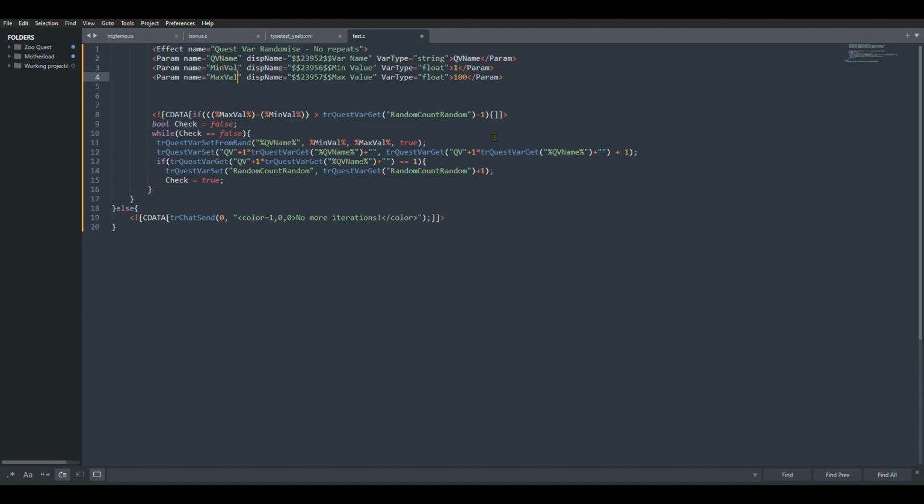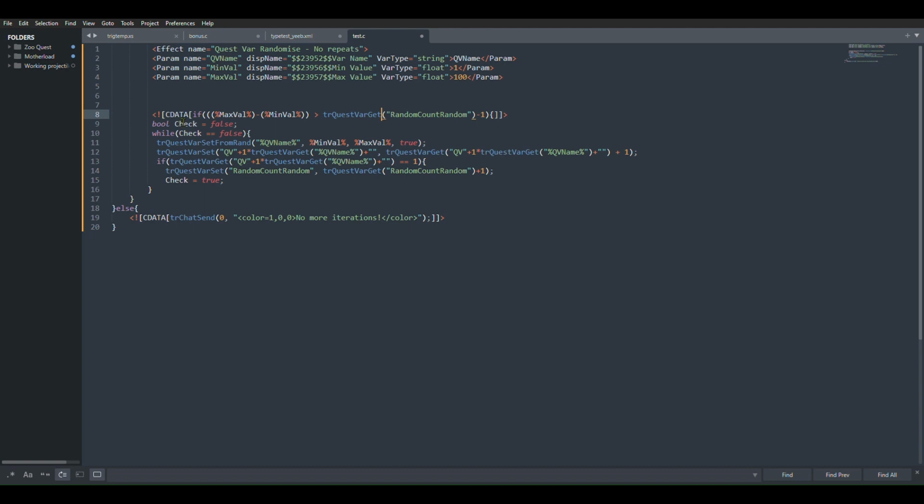So what I'm doing is I'm checking the difference here, so this is going to be 99, and if that's greater than the number of unique values minus 1, then I know that we skip straight to the end because it's an if-else statement and say there's no more iterations, you've already randomized and you've got every single possible iteration here, so nothing further for the trigger to do.